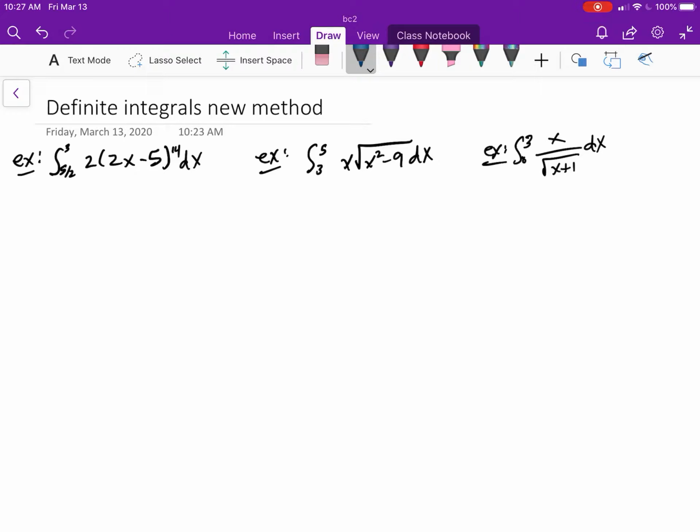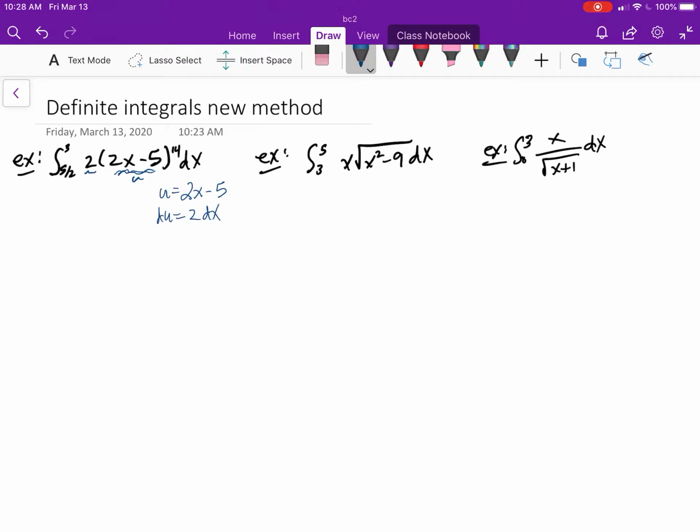2 multiplied by 2x minus 5 to the 14th. Remember, usually we let u be this inner function, or the ugliest piece. Kind of depends on the problem. Hopefully you've had some practice by now. So we'll call that u, and du then is 2dx. Another hint, remember that you're always trying to find a u and its derivative. So just by glancing at this, if I called that u, I see its derivative right there, the 2. So, okay, let's make this substitution.